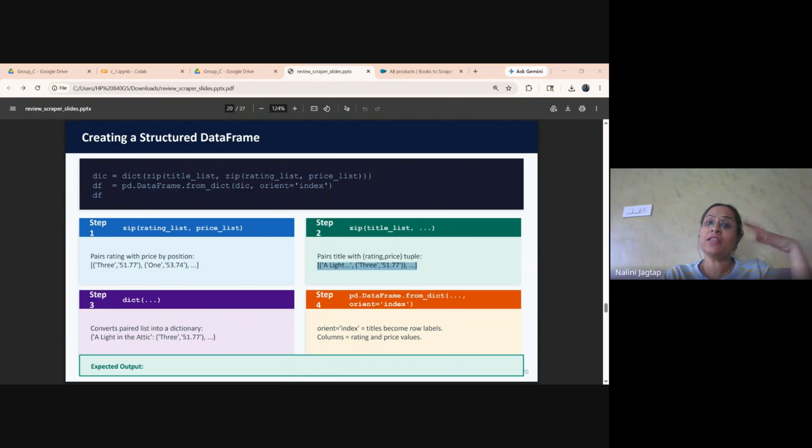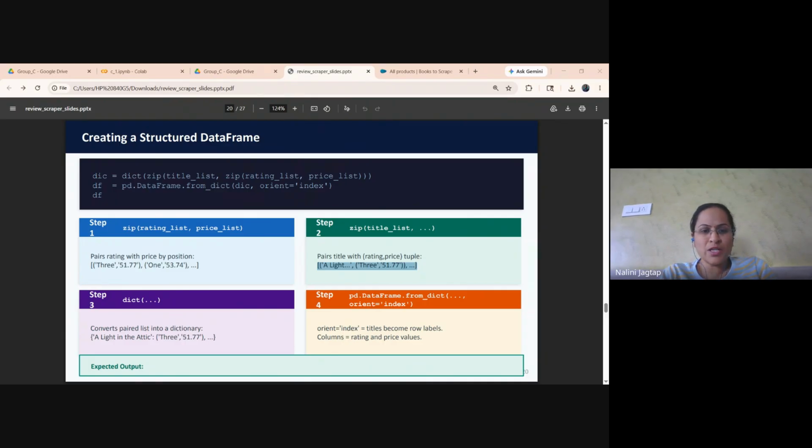And then finally, the last one, we have pd.DataFrame.from_dict with orient index. So what does it exactly do? It converts the dictionary into the pandas data frame, and the orient is set to index. This argument tells pandas to treat the dictionary key, that is my title, as the row index, right? So the title is going to be my row index and the tuple values are the column data. Without orient index, it would be a little difficult to interpret which is going to be my key, so I generally give this orient parameter, which says which is going to work as my index.